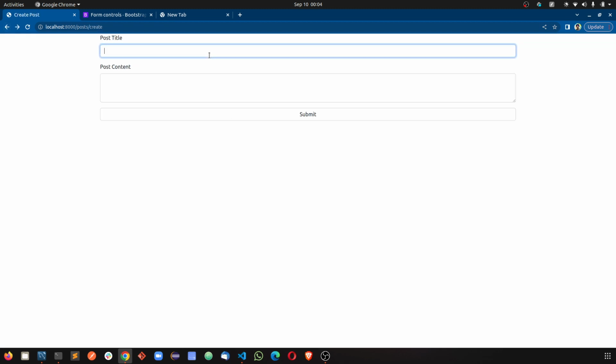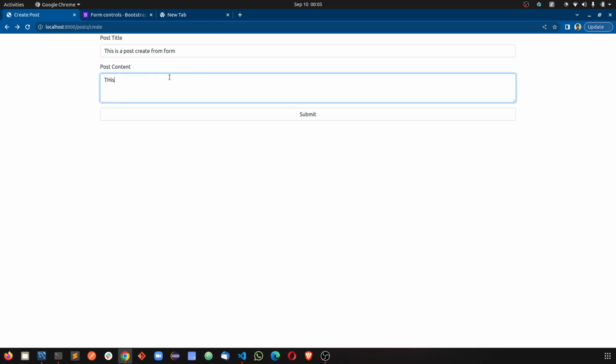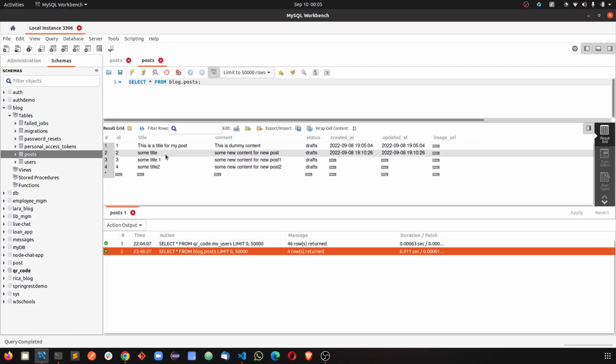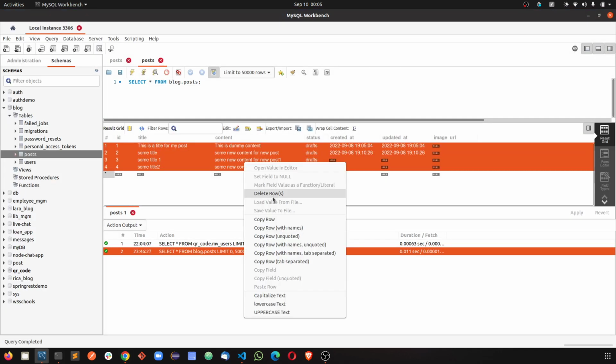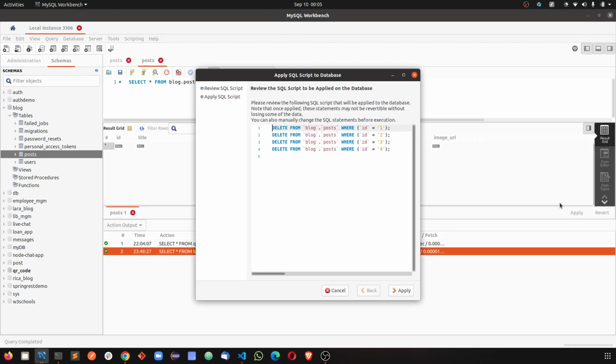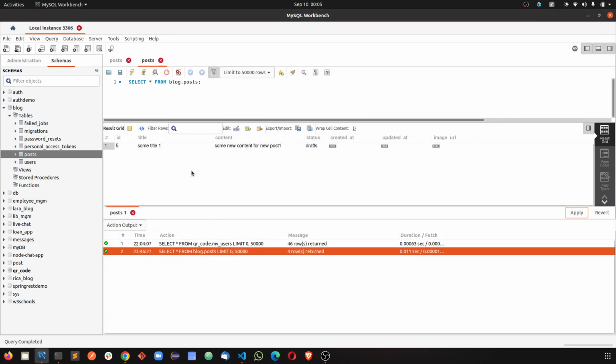Put some data. So here I'm going to write this is a post created from form, and this is content for the post. Okay, I'll do one thing. I'm going to truncate, I mean delete all these rows.